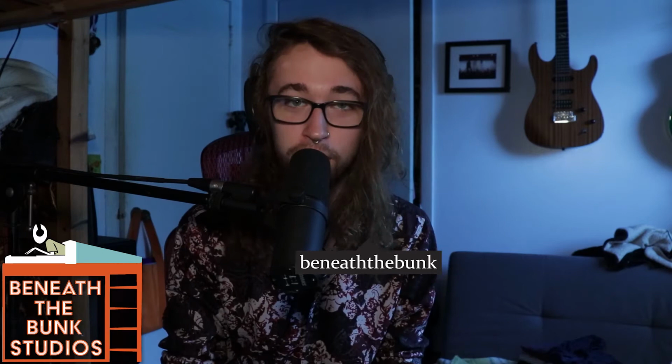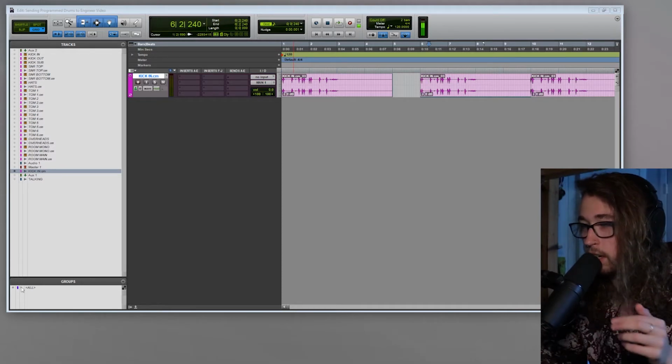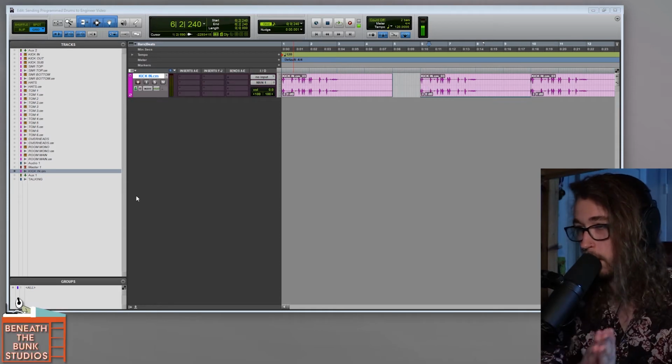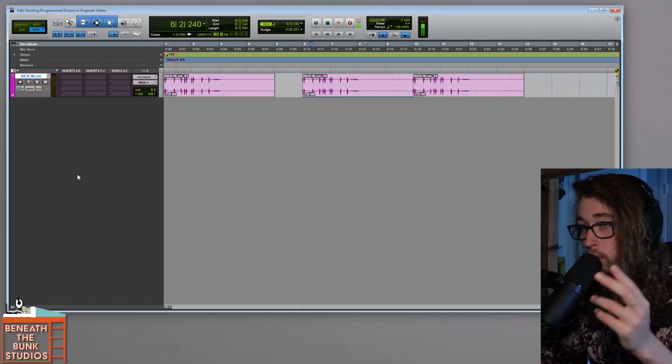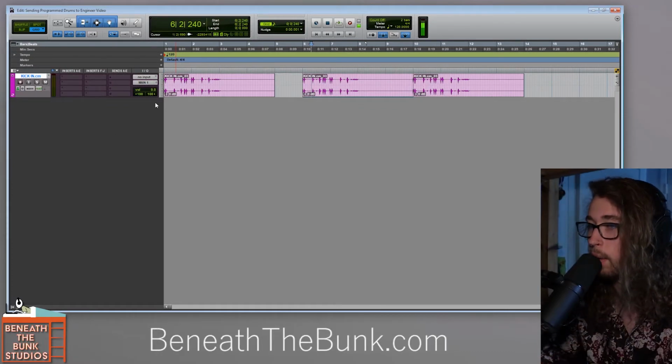Today, we are discussing how to automate very quickly in Pro Tools. Let's get into it. Automation, you know it, you love it, you want to be able to do it quickly because it's kind of tedious and it sucks sometimes, and I totally get that because I am in the same boat. I love utilizing Pro Tools' keyboard shortcuts for automation. So what I'm going to be showing you in this video is how I like to do that.